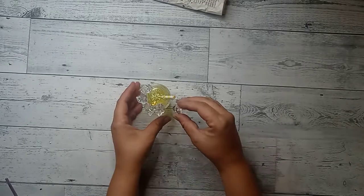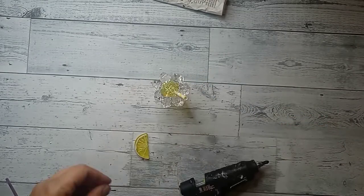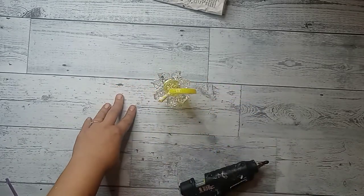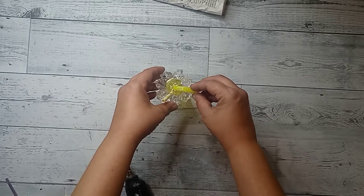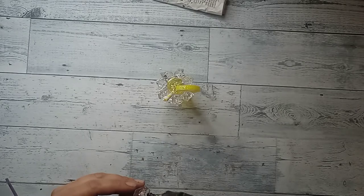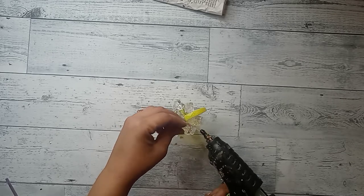If you want to use resin or anything like that, go right ahead — you do you. I can always empty it out and fill it up the next year. I left a little space where the gems are, because I'm going to take a half of a lemon and glue it between the little ice chips. Once I have that little lemon glued down, I take the rest of the gems and glue them on top. This little cup of lemonade came out better than I expected.